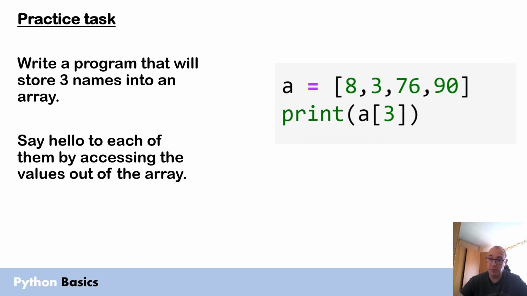So for example, it should look something similar to this. You must be using those square brackets, you must be supplying an index. So it might be something like names[0], names[1], names[2], okay. So it should say hello Bert, hello Sally, whatever happens to be, okay. So pause the video, have a go at that. If you get absolutely stuck or just want to check your answer, the model answer is on the next part.